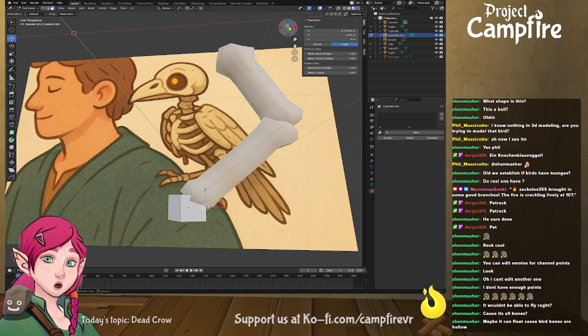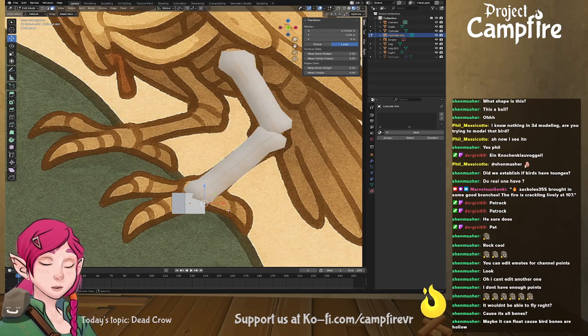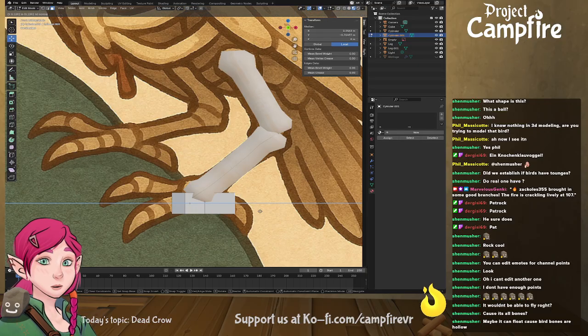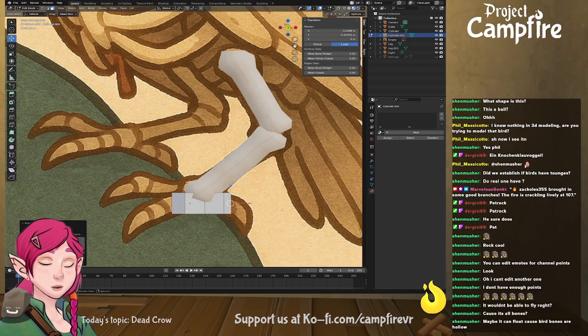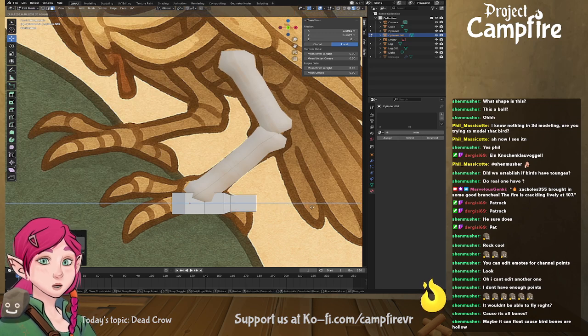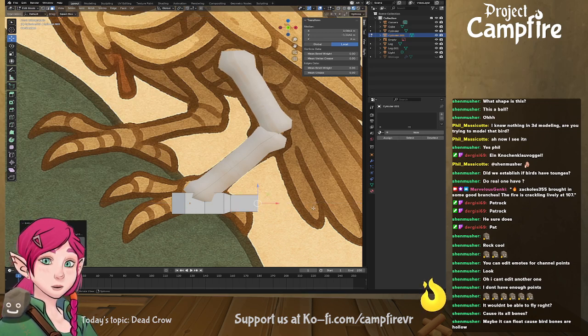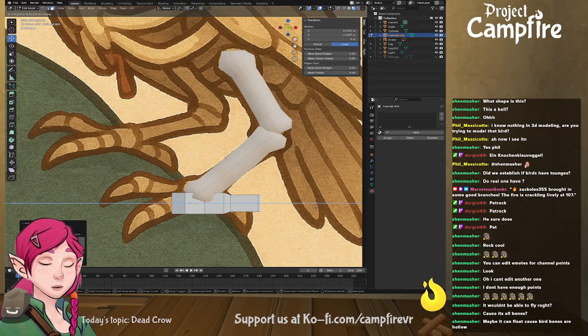So now we can extrude the part. Let's make it here. Ring. Extrude further. Extrude and grow.